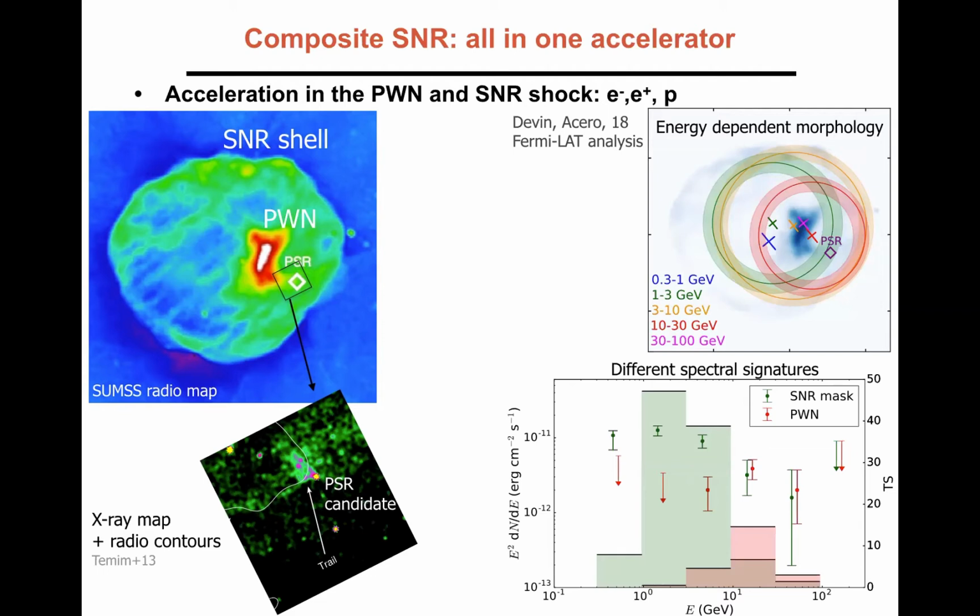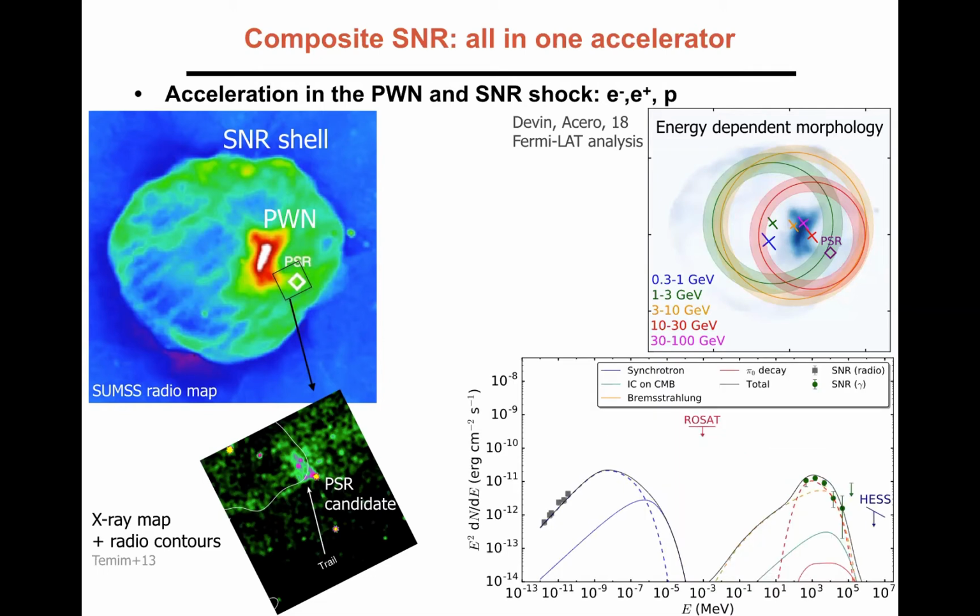And when you look at the spectrum, this is the spectrum from just the shell. And you can see that it's rather flat at 1 GeV and then falling, and that the P-win component has a harder spectrum, which is what we expect usually from P-win and from supernova remnant emission. And when modeling the supernova remnant emission, those are the green dots that are here. This is the hadronic component in red. And you can see that you can reproduce the observed GeV points with a hadronic model, meaning that in the GeV emission, at low energy, we are dominated by accelerated protons from the shock. And at higher energy, we are more dominated by the more energetic electrons radiating through inverse Compton.